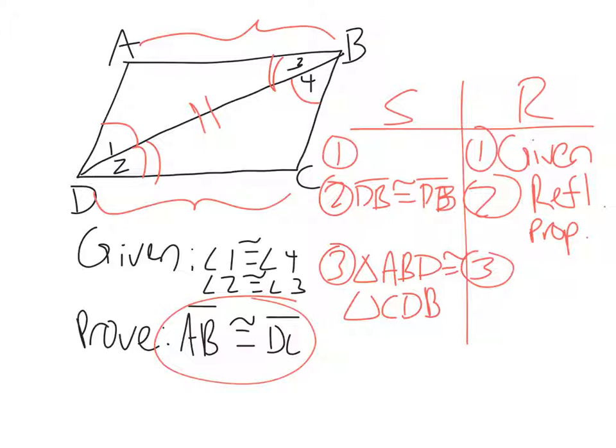Let's see if that all checks out. All right. So A, B, D. The angle with B in the first triangle lines up with B, D, C. So it lines up with D in the second triangle. All right, that's good. And then A, D, B in this top triangle with one tick mark should line up with C, B, D. So D should go with B. D goes with B. All right. Then A and C will end up being together, right? Okay, I like it. So we got our triangle congruent statements correct.